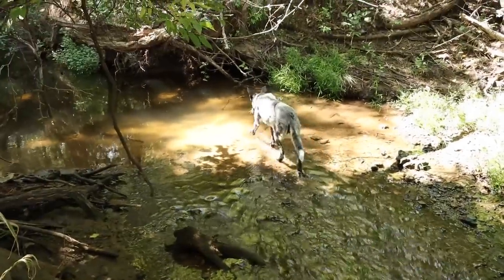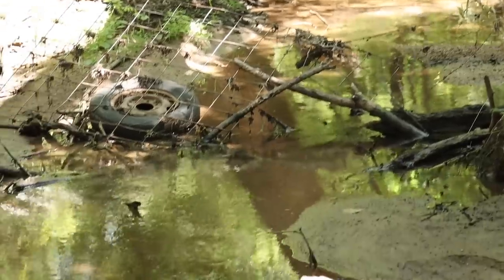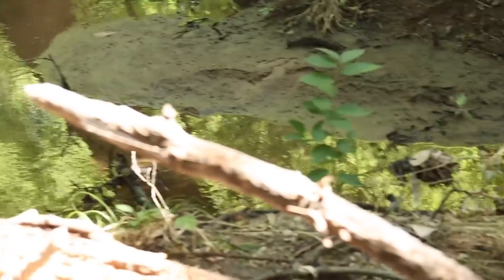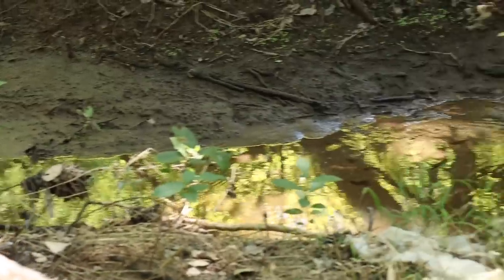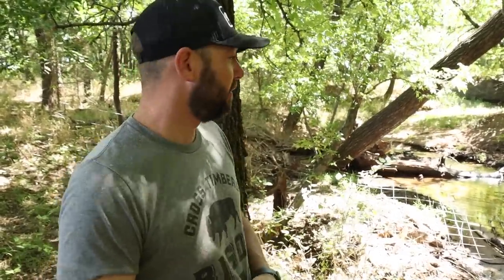So obviously, there's a tough part. When you build new fences and you have a creek, it's absolutely an awesome part of having land, of course. But the bad part is you have to make a good crossing, because if you have some floods and the water gets up, it can wash a lot of your fencing away. So when it comes to fence crossings over a creek or some sort of water, it gets really interesting and can be very difficult.